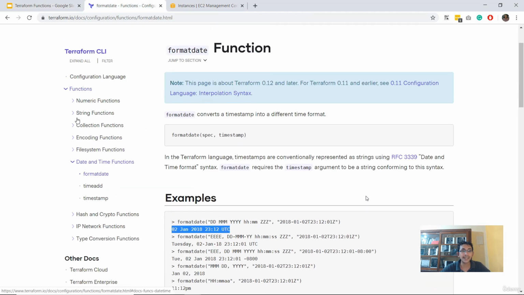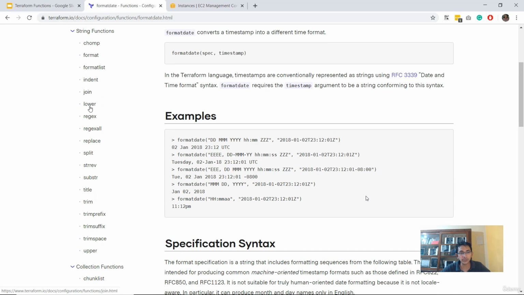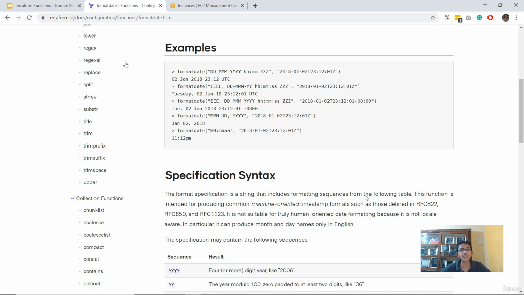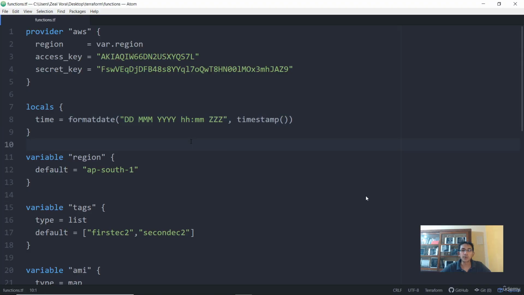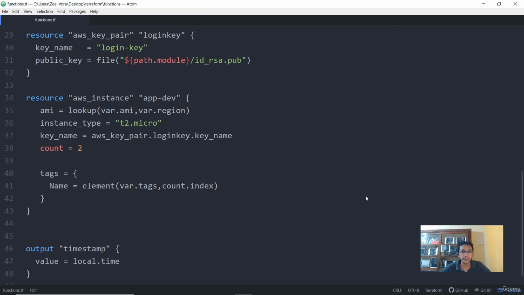Now do remember that there are a lot of functions available. It is not really feasible to cover each one of these functions in detail. However, once you understand the concept of functions and how we can use them within the Terraform configuration file, it is much easier to go ahead and understand the other ones that might be useful within the Terraform code. One thing that I really encourage you to do is to practice this thoroughly and understand this video thoroughly, so you should be able to understand each of the functions that have been used and the exact use case.